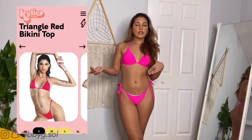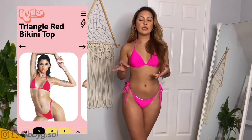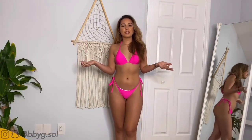This is not completely identical to the one on Kylie's website. This was just the closest one that I could find. The first one I will have to say down to the core, identical to Kylie Jenner's. Give credit where credit is due. This one, I couldn't find anything identical to Kylie's, but this is pretty much the same.